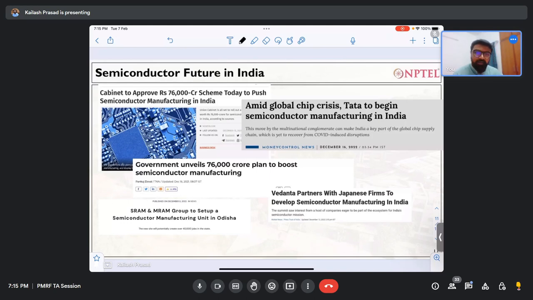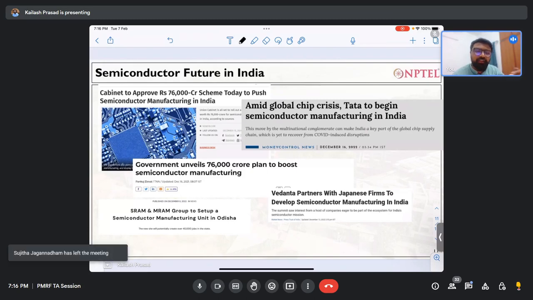Electronic City. But apart from that, what is happening for the last 2 to 3 years is that the government of India has been pushing hard for fabrication facilities, right? So this is one of the domains where India lags behind. We do not have a state-of-the-art fabrication facility. So if you want to design a chip, you design everything using all the softwares, but for the final fabrication where it will be converted into a chip, you have to send it somewhere, okay? Either you have to send it to TSMC, which is based in Taiwan, or you have to send it to UMC based in Europe, and Intel now has their own foundry. So any of these companies will fabricate for you and then you will get back the chip.